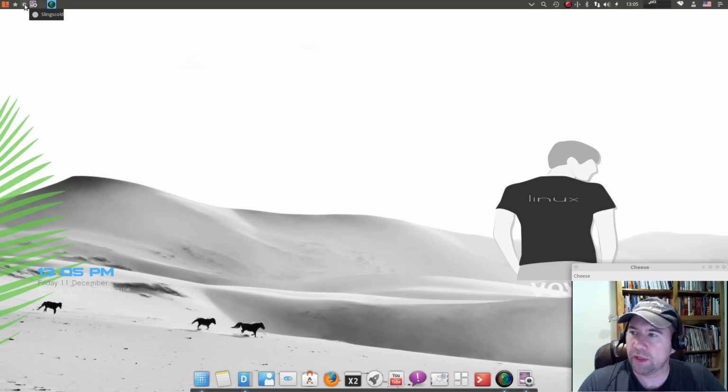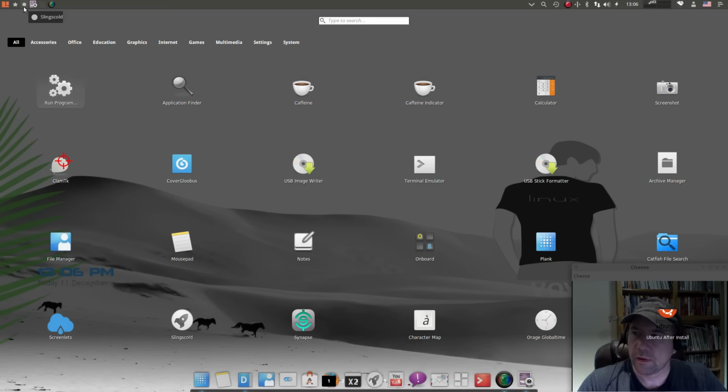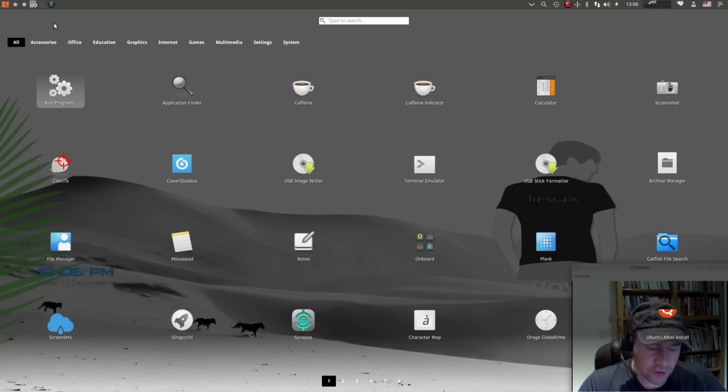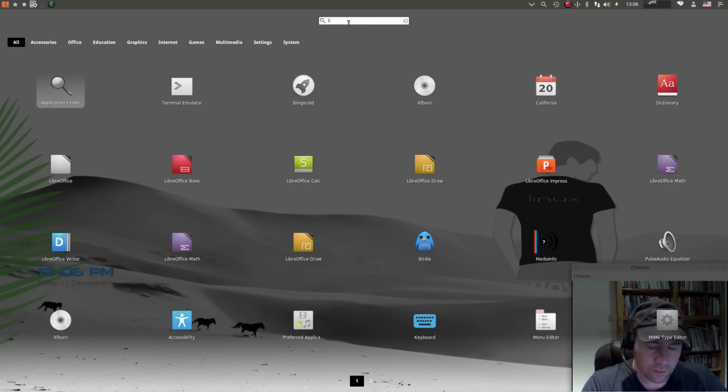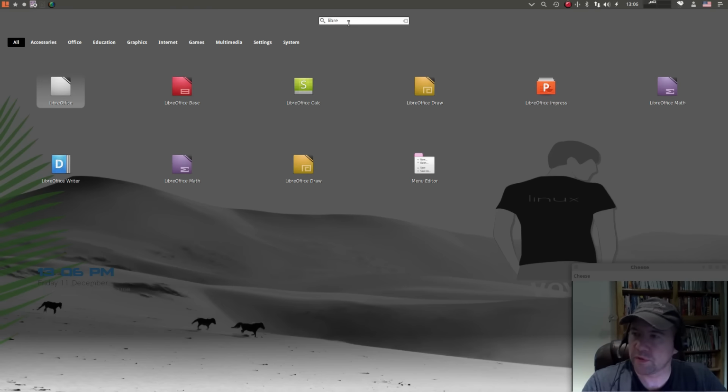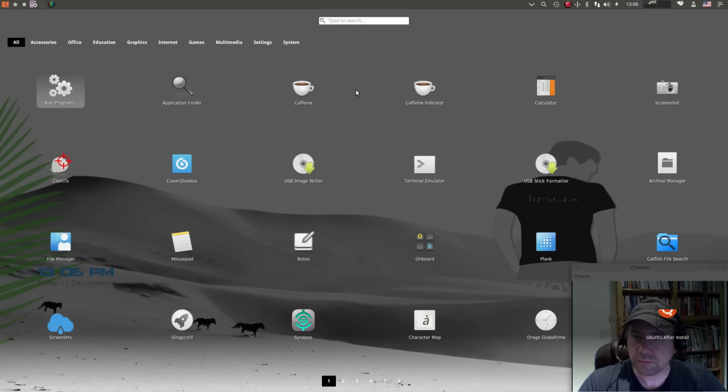Now, if you're not familiar with this, it's pretty interesting. I guess it's similar to the launcher used on GNOME 3 these days. So you click on that, and it'll go full screen. You've got a keyboard search up here, so you can look for an application from here. So LibreOffice, and boom, it'll search there. You can see that you can categorize your search. And once again, full screen. A lot of people like the full screen launchers. It's one of those, whatever works for you, I guess.